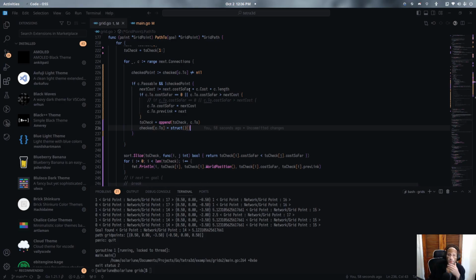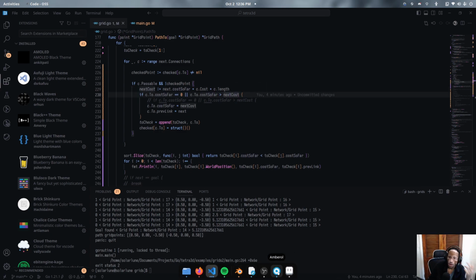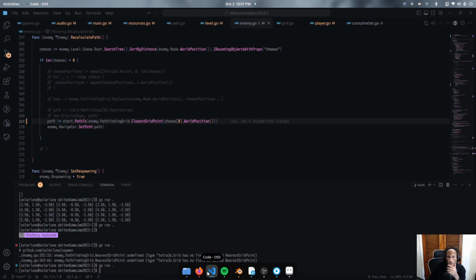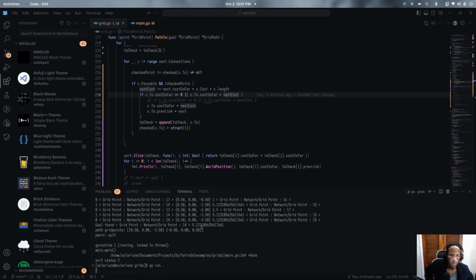Okay, let's see. I feel like this is the trick. Like, if we are maintaining the cost of the path, and we're basically nuking paths that are too long, we're naturally going to end up with a shorter path, right? Like if you say, let's say we go from A to B first, and the cost is, let's say 3, and then you go all the way around here, and the cost ends up being like 15. This won't set the previous link to be this one, because the cost is so high. It's higher than what it already has. So I feel like I'm doing the right thing here, but clearly something's not working the way it should.